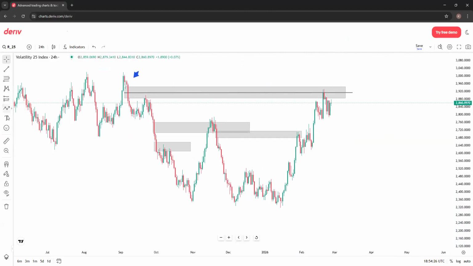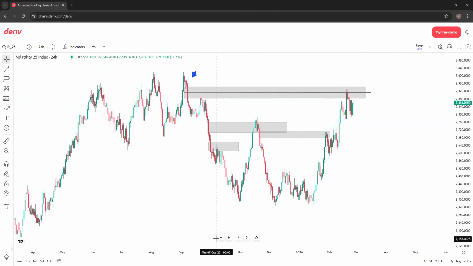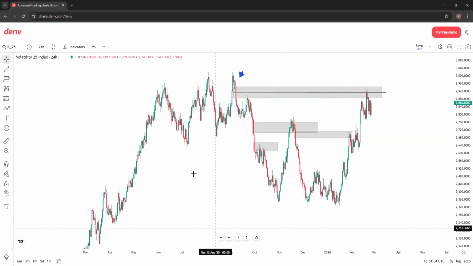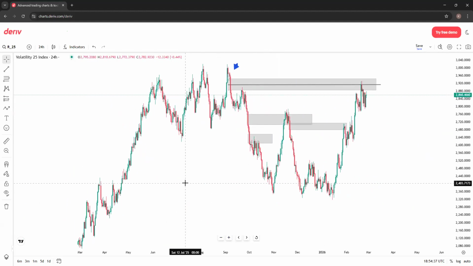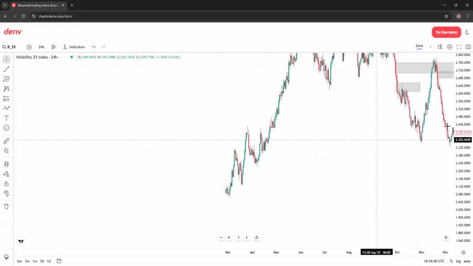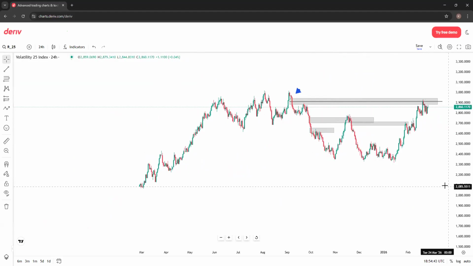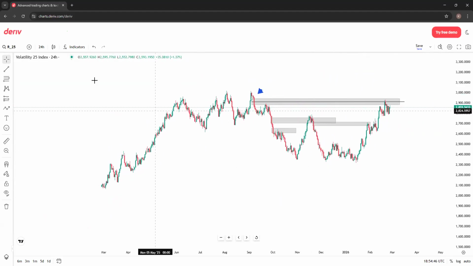Let's say you now see that all our upper fair value gaps have been taken, and the reason being, if we were focusing on market structure from the previous trend, you'd see that we had broken structure at this area over here. So there was a fair value gap here, meaning that there was an imbalance of orders, which the market needs to come back and take before it goes down. I hope that makes sense.